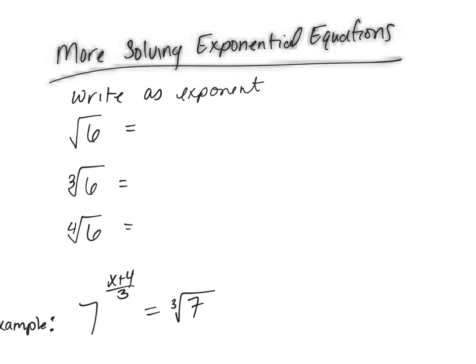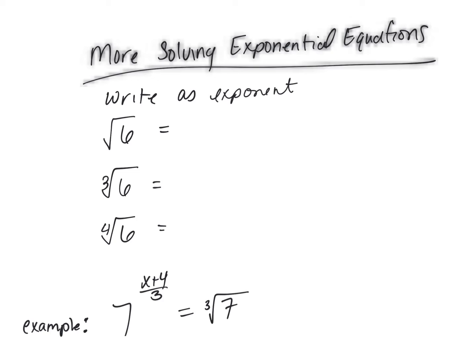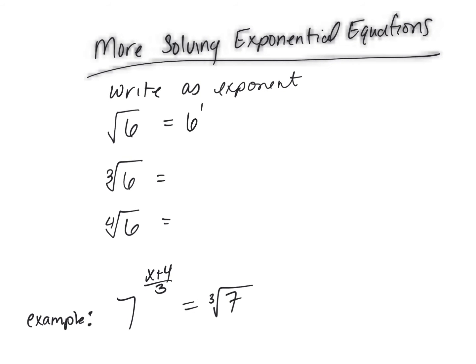Okay, so now I'm going to do 3 more examples like yesterday, solving exponential equations, or like Friday, but just want to focus on some of the trickier ones. What if we give you radicals? We have to remember what we learned last chapter, in chapter 5, that the square root of 6 is 6 to what power? 6 to the 1/2 power, right? And this cube root of 6 is what?